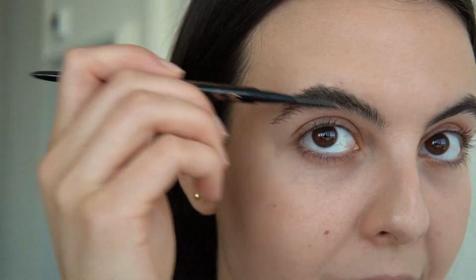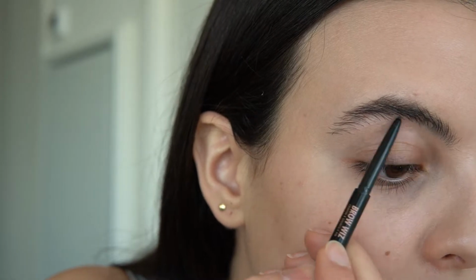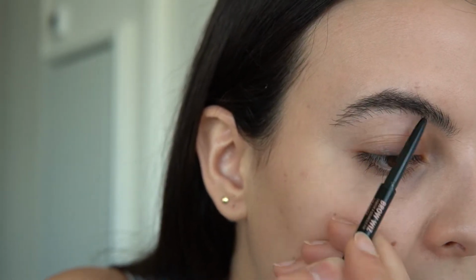In order to focus on my eye area, I'm going to start with my Anastasia Beverly Hills in Granite. I just want to do my brows first to define the area, and I'm going to be looking over to the side because my mirror is here. However, you guys will still have the opportunity to see what I'm doing. So I will talk you guys through this. It's very simple. Whenever I do my eyebrows, I like to just comb them up and then fill in, draw a line and fill in any sparse areas.